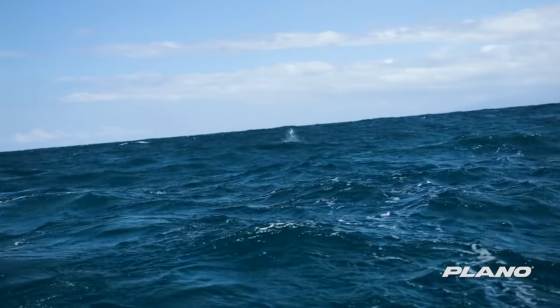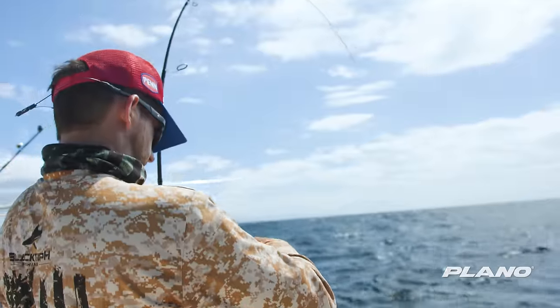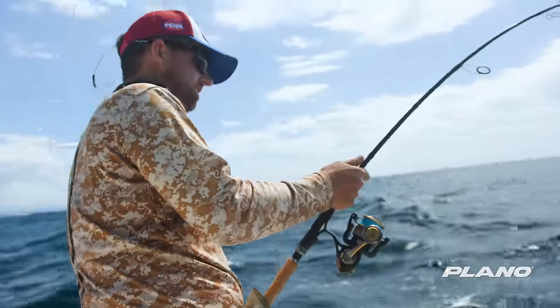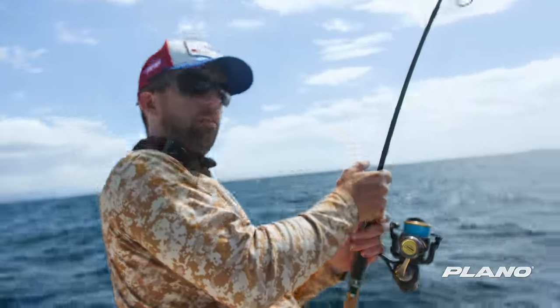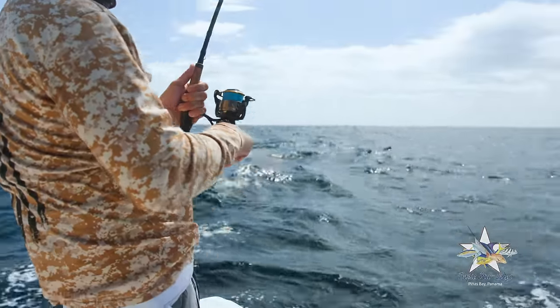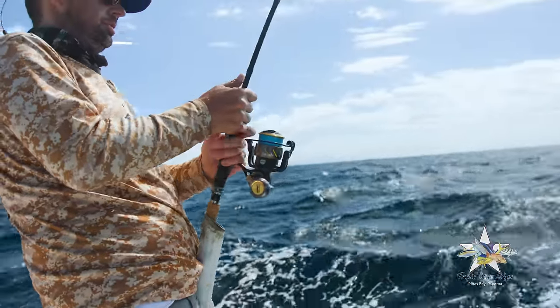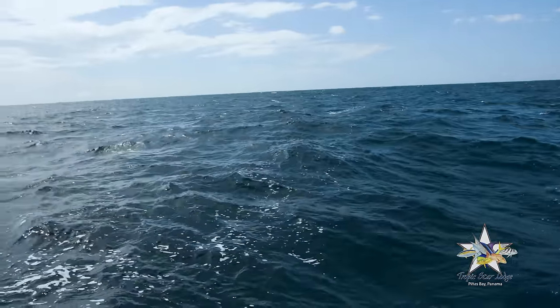He's getting a show today. He's taking line. Oh, my gosh. Look at that. Spooling the reel. Hey, this is such an epic fight. Authority 4500 HS, high speed. 15-pound line versus a possibly 30-pound Dorado. This is unreal. Look how blue he is. Oh, my gosh.